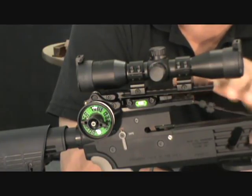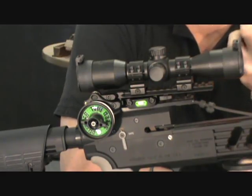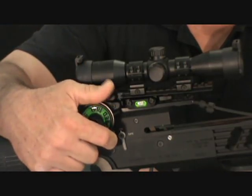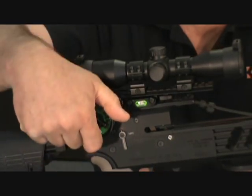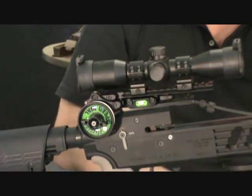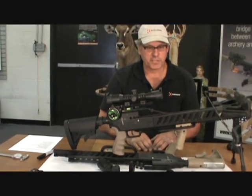Moving parts, we're not fans of moving parts, but this has been proven to be very successful on target circles. From a hunting perspective, realize it's one more thing you got to do. It's one more thing you got to wear. Game's in sight, what's the game's yardage, and I've got to adjust it to that particular distance. So those are a few things on rifle scopes, crossbow scopes in general.